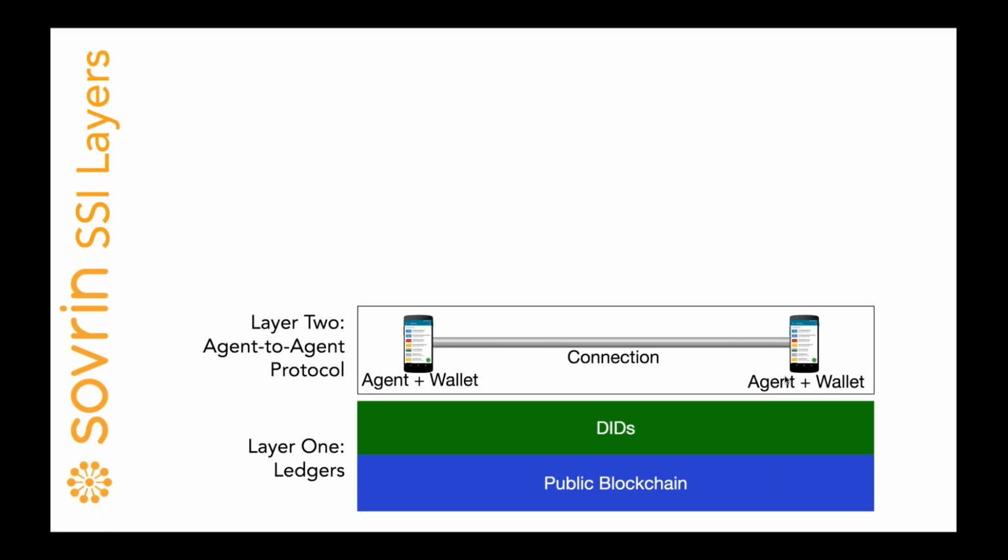The next layer that is important to this is probably the most classic cryptographic problem that we've encountered in the past 20 or 30 years, which is the key exchange problem. We need to make sure that we have the ability to send secure messages point to point, and that we can then talk about data that's signed, and we can talk about it securely. This agent-to-agent protocol layer allows me to sign messages and allows me to reference things from those other third-party communications. This is that arrow we were labeling as information on the previous slides. And it turns out that this layer has a lot of interesting technology work that still has to be done.